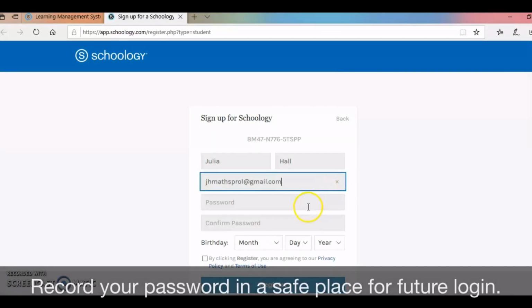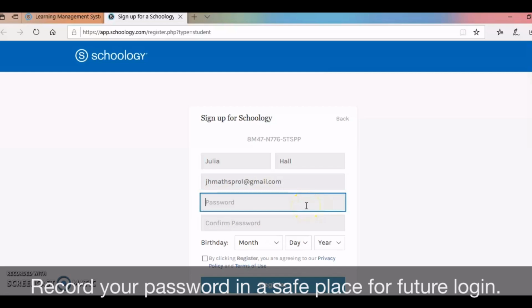It's going to ask you for your password. For this section, ensure that while entering your password, you record your password in your notebook so that you will remember exactly the information that is needed. You can also click to see what your password is.